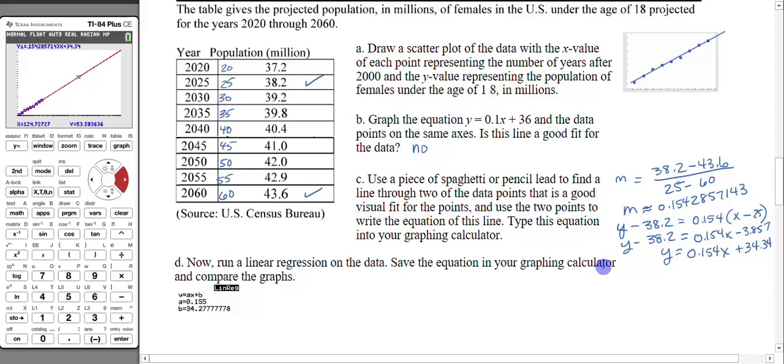Alright, so they're actually quite close. The one that we did by hand, just visually looking at those points, and the one that the calculator came up with are very close. Now, this is because the data that was given is very close to being exactly linear. So you'll have other data sets that are not quite so nice, and it'll take a little bit more work to do it manually. So we just default to letting the calculator do it.